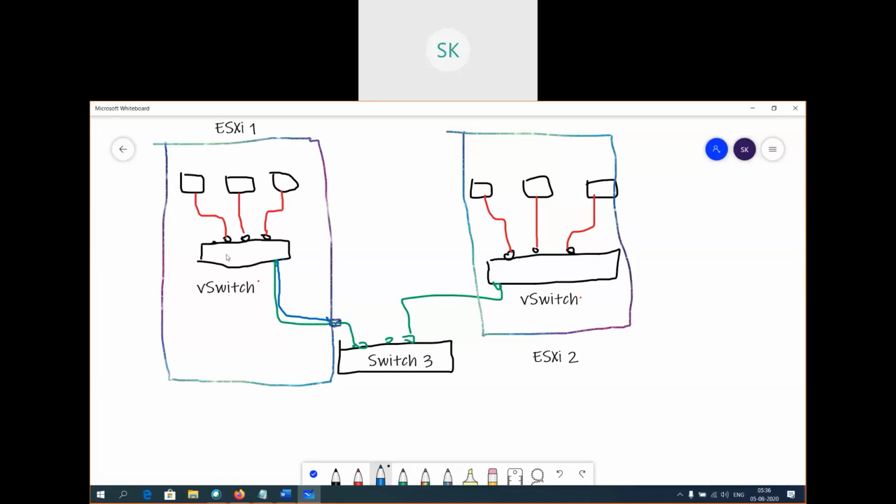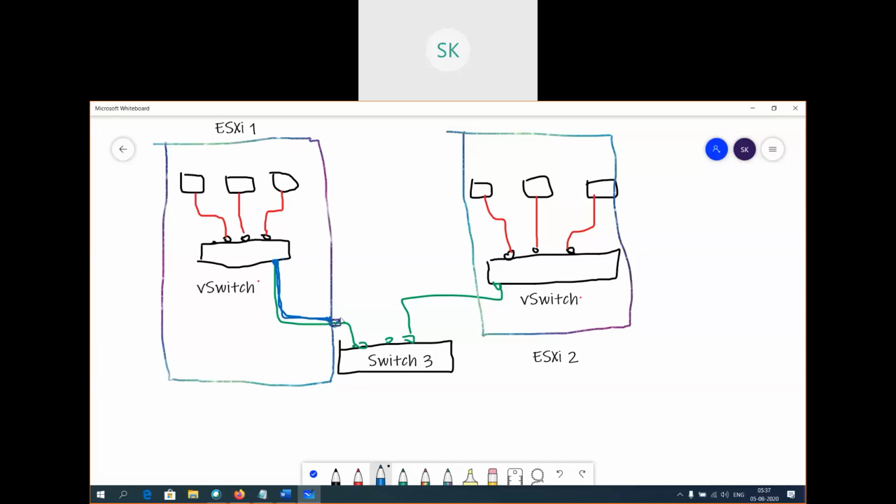On the virtualization layer, how is this switch going to establish communication to the physical port of the ESXi host? Whatever switch port this is, it is going to establish a logical communication to the physical port of that particular ESXi host.